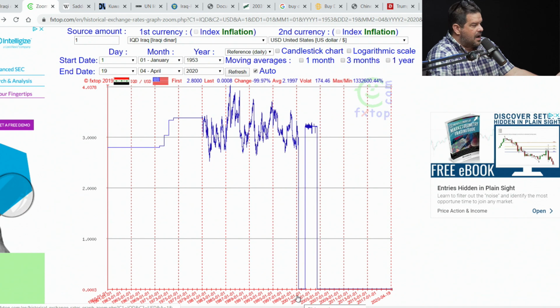So you can see in 2001, we did the same exact thing, but here's the weird thing that I don't understand. In 2001, 2003, the dinar came down to basically zero, where it is right now. But then in 2003, just for 2 short years, it bounced back up to $3. And where was this? This was at the exact same time after Saddam Hussein got carried away and basically had to go to court for the actions that he did. And then what happened? The sanctions went back down again and have been on, so basically what has happened is the value of the dinar went back down again.